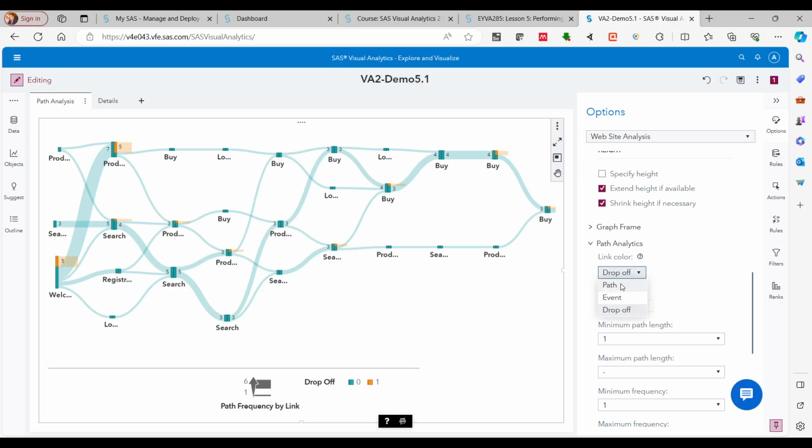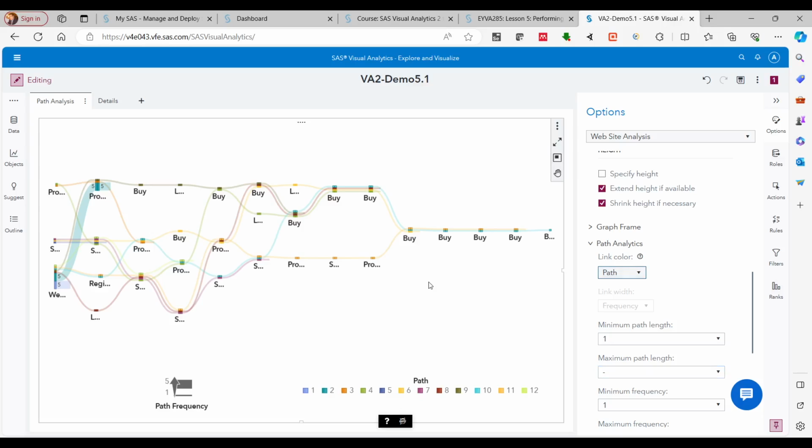We will change it to path, so that each path has a different color. In the legend we have these different paths, we have 12 paths. If we select, for example, path number 10, this will be highlighted on the path analysis page.